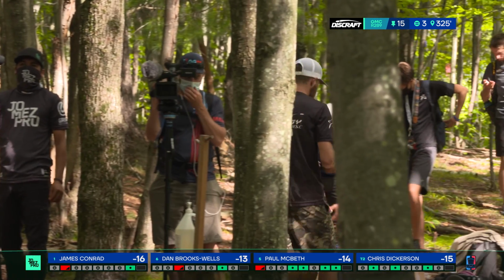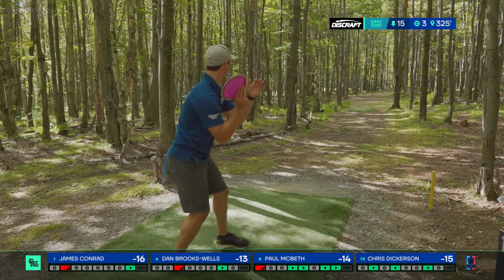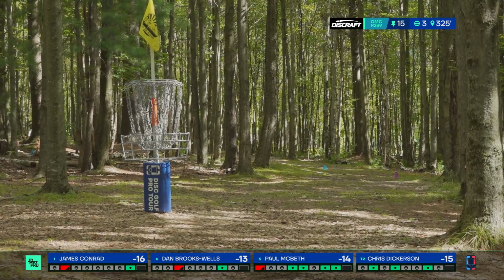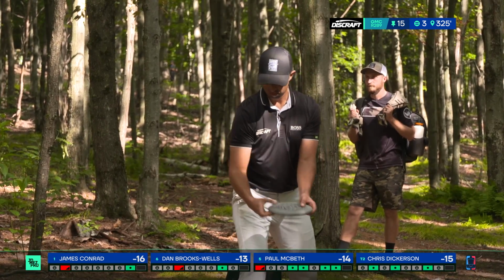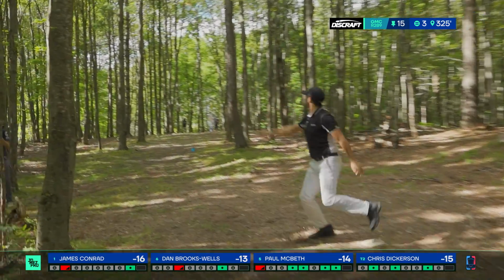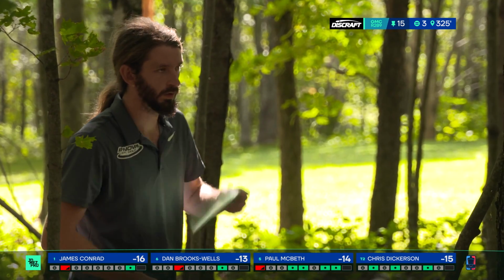Chris almost pushing it wide enough, but catches the last guardian tree. It's the last one you have to beat. A little early, but got the speed to catch the last one as well. The way this hole sets up, it really plays tricks. Do I go stand-up hyzer sidearm, or do I go stable push with a little bit of flex? I don't think there's a clear answer. McBeth almost making the 100-footer. Almost another shrug moment.